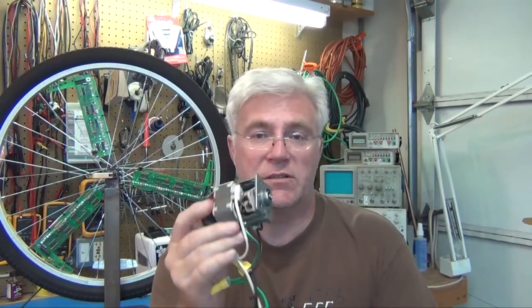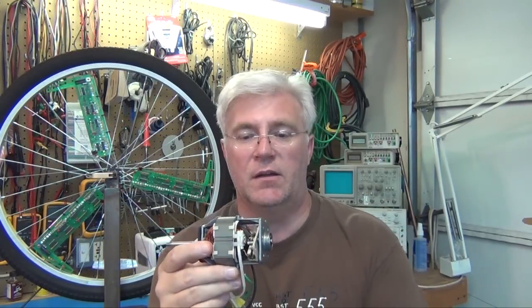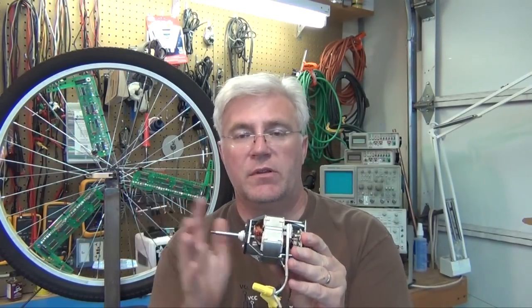But this little brush was stuck in there because it had melted the plastic when it got overheated, and it couldn't come down anymore. So even though it cooled off, it couldn't apply a current to the commutator anymore. So all I had to do was, it wasn't damaged that much, I just had to force them out, and then clean out some of that melted plastic and get some of the melted plastic off of the brush, and then they drop right back in, and it works good. So we'll show this working. It's all functional now, and then we'll move on to building.